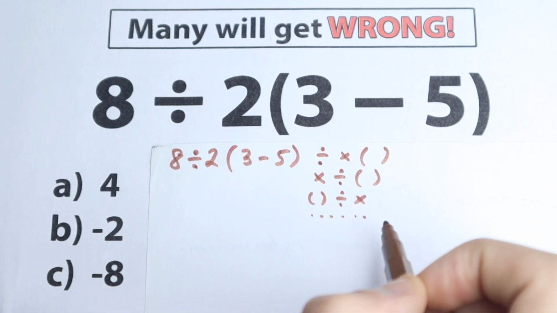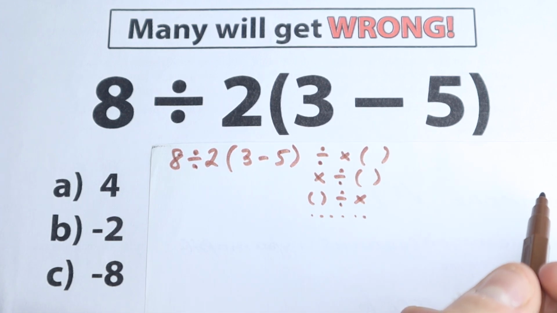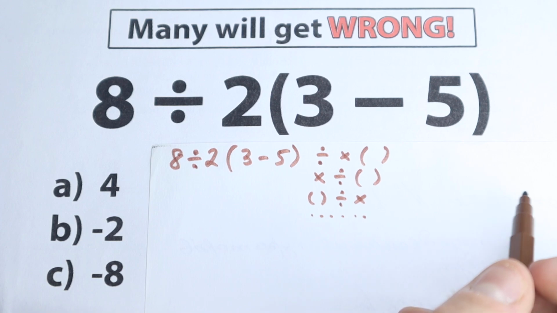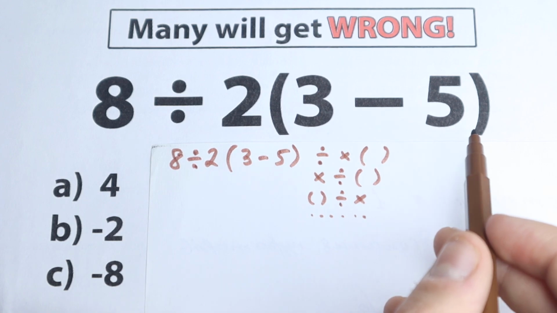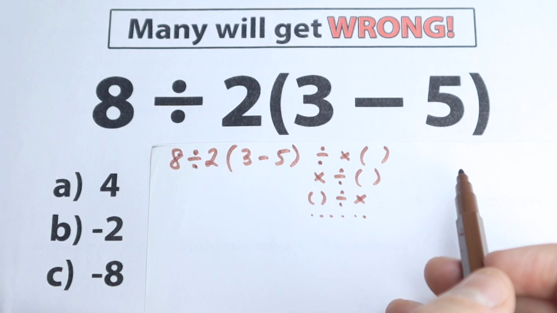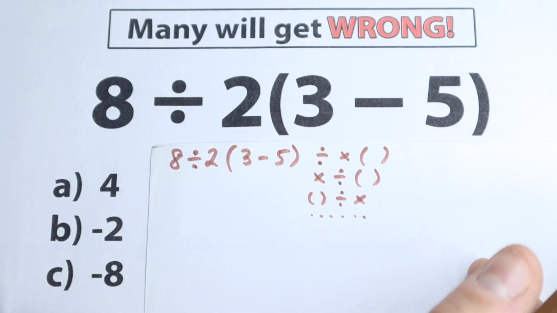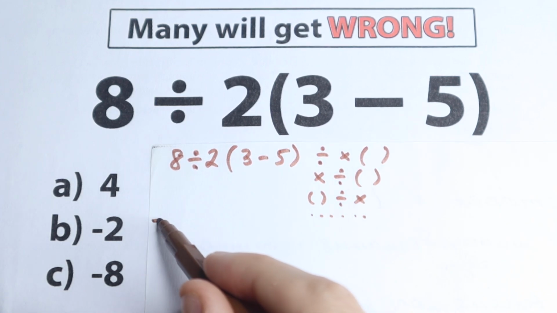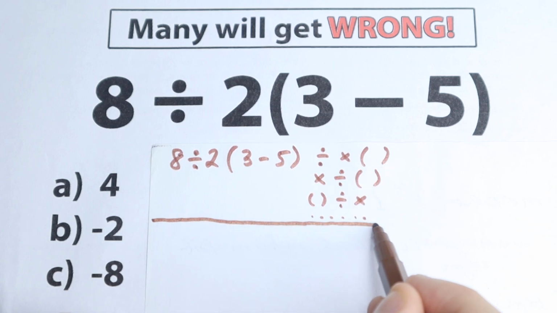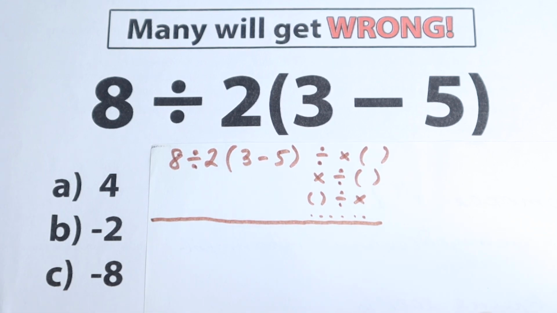So as you can see, maybe 6 combinations, but in math we are interested in only one correct answer, because we cannot solve one question with 2 or 3 completely different answers. It's absolutely wrong. So in this video we are interested in the correct order of operations, and right now I'm going to show you this order of operations.